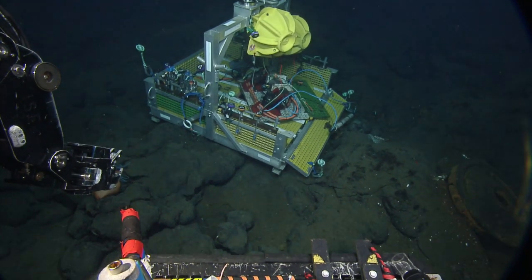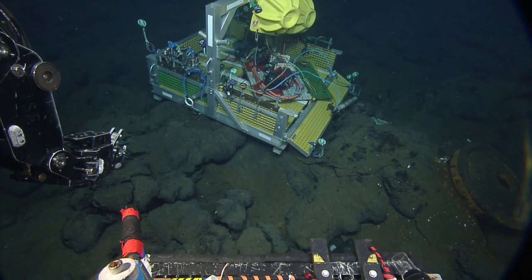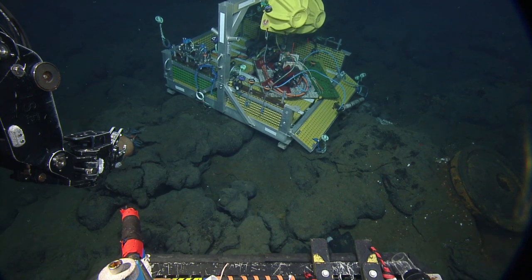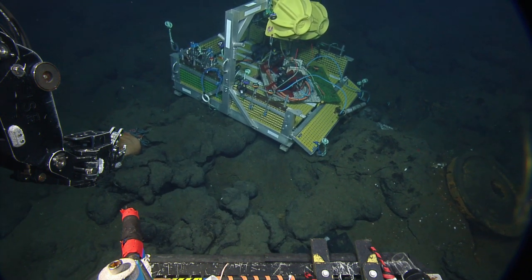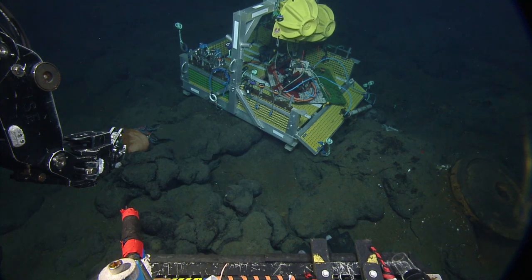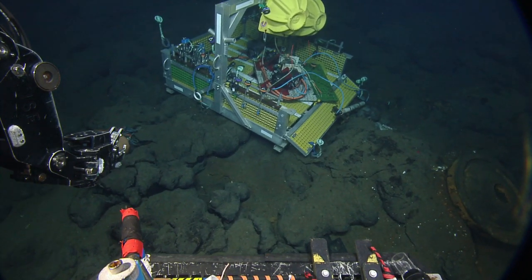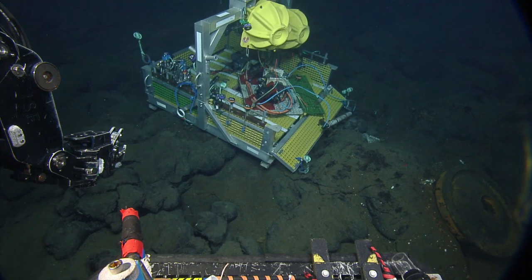Would it be possible to get this other float down as well? Yeah, I think that's the next order of business. And then we can also use the weight of this sensor. Danny, I'm going to trade. I'm going to let Jake jump in there. You can jump in on the manip.